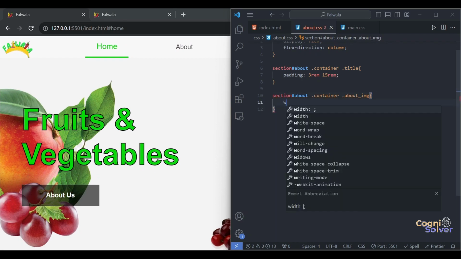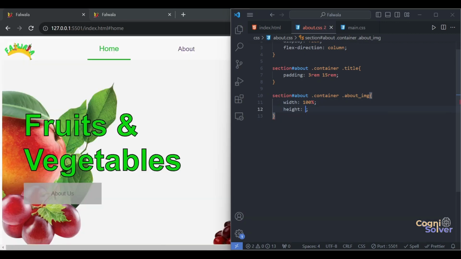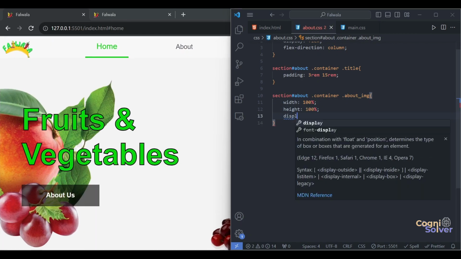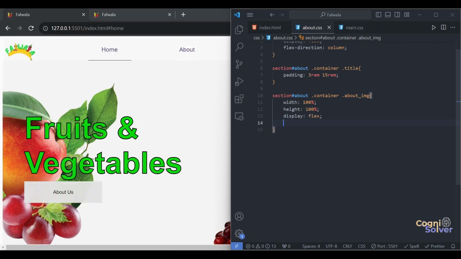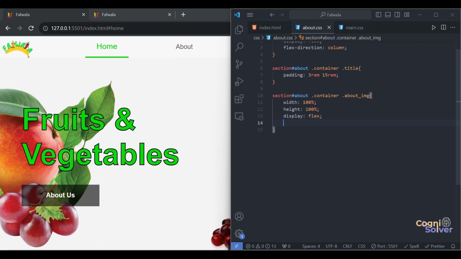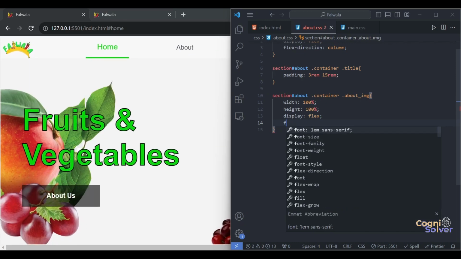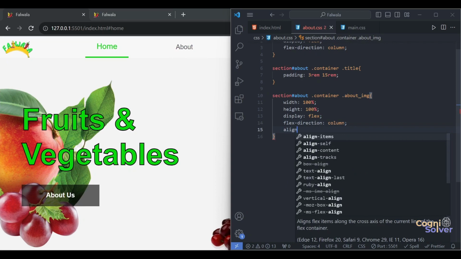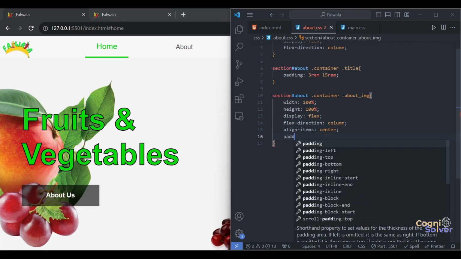Inside it we will say a width of 100%, then a height of 100%, and then display flex, we'll say align items center, and one more thing, flex direction column, align items center, and then we'll give a padding from the bottom.